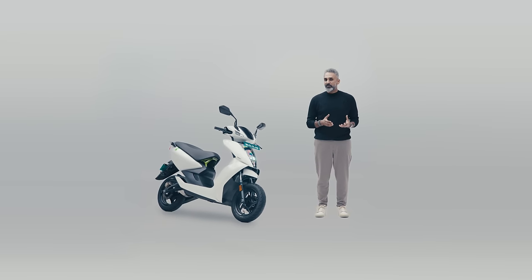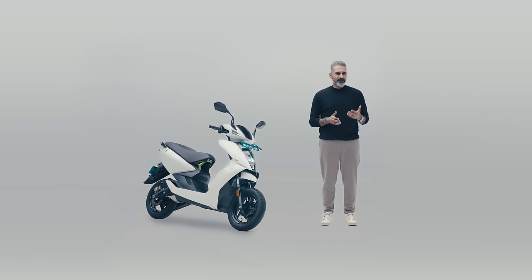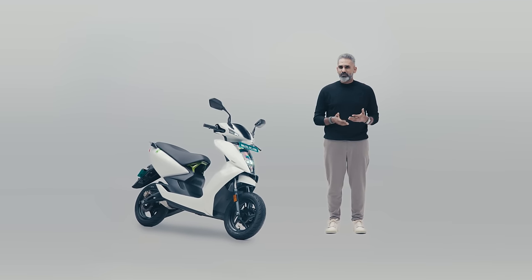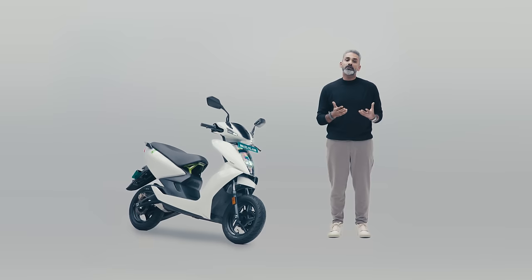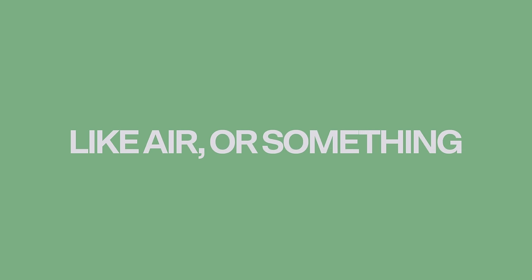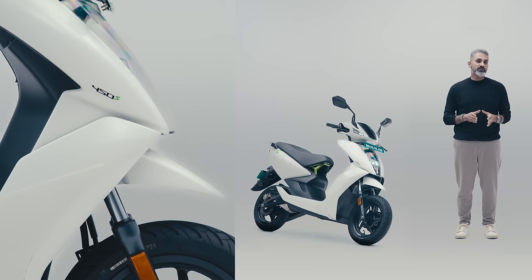Reaching a mass audience with premium brands is challenging. You could do it the easy way — colored plastics become matte black, specs take a dive, you drum up a front brake, and mark the occasion with a press release and a suffix like 'Air.' Ather's way is perhaps better.